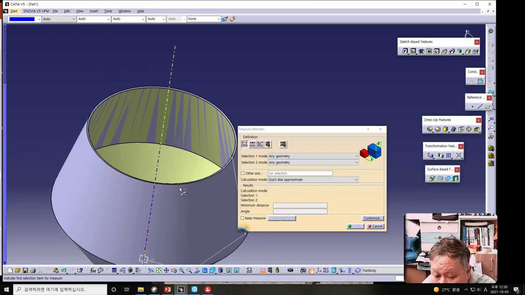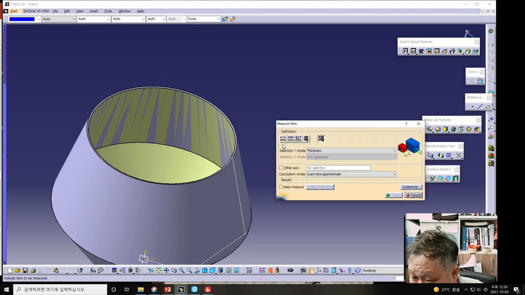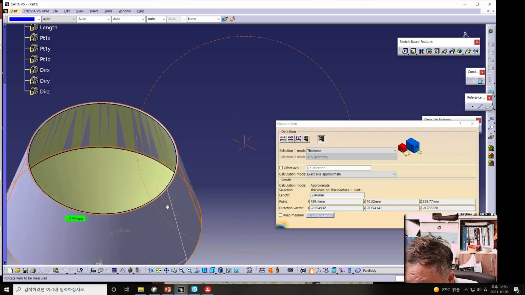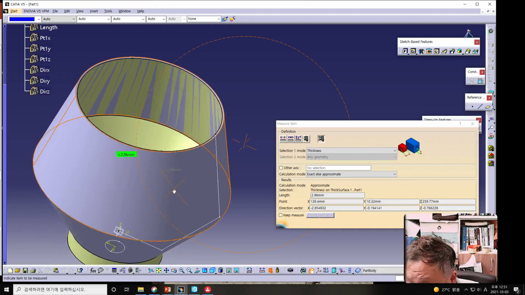However, for the distance between this one and this one, measure between, measure item, measure the thickness. In every case the thickness is about 3 millimeter.